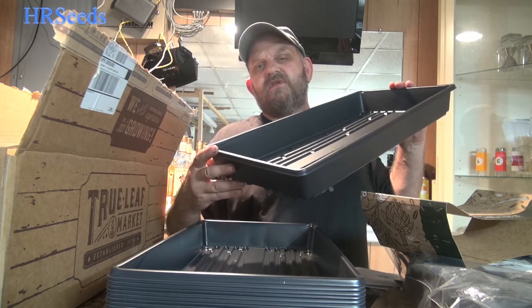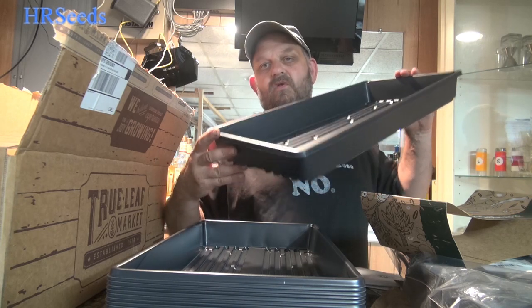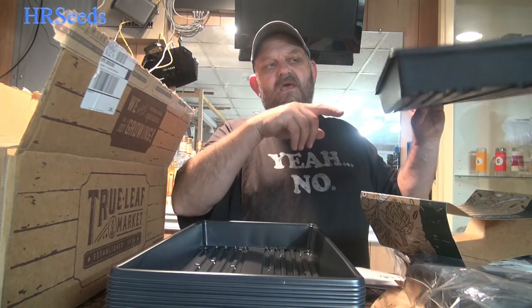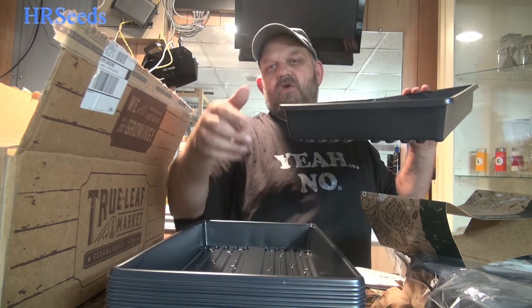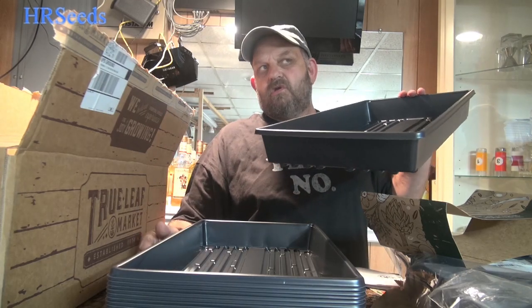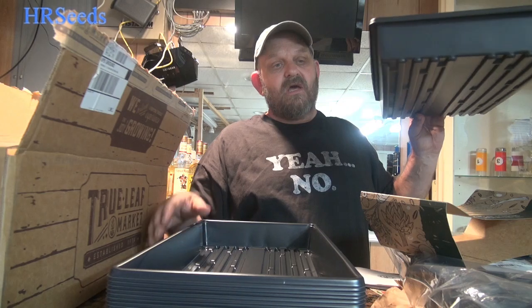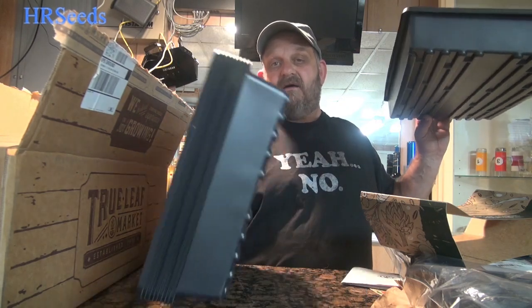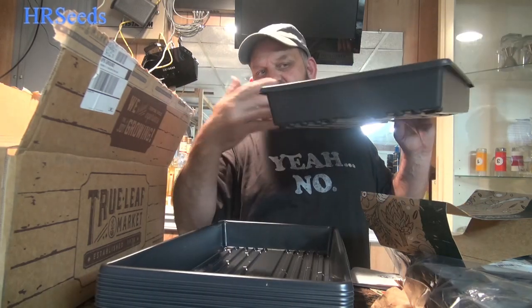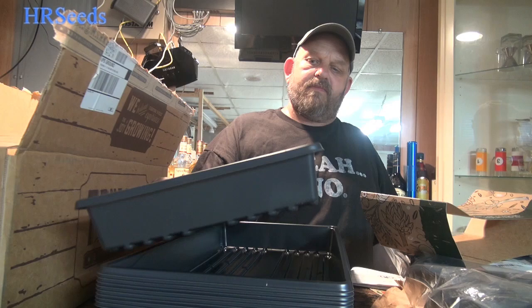The problem with the Jiffy trays, too, is that they're expensive. They're like $15, $20, $25 for the tray, the insert, the little insert things, and the humidity dome. That whole thing will cost you anywhere between $15 and $25 for one. So I got a good deal when I say I paid under $100 for 10 sets. I got 10 sets of everything. I'll show you the final thing in a minute. So yeah, this is a really good tray. I'm going to be honest with you.